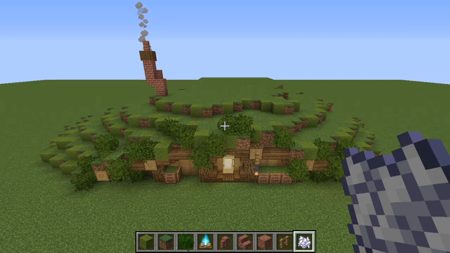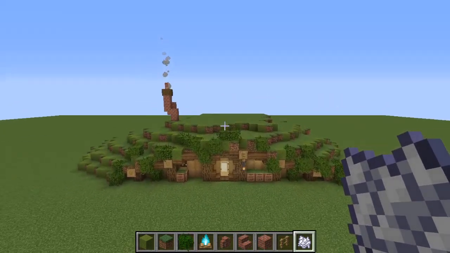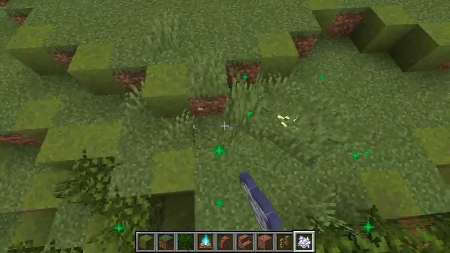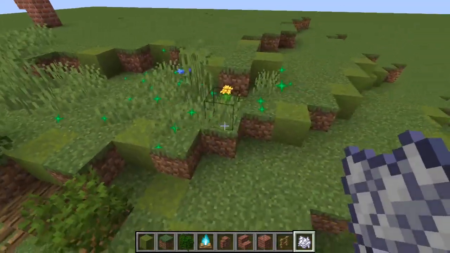Just as the very last thing that has to do with the exterior of the house, I would recommend that if you had to build the whole hill like I did here, you grab some bone meal and just start bone milling all of this to get all of the tall grass and the grass going, and make sure to remove the flowers because they sometimes look weird.